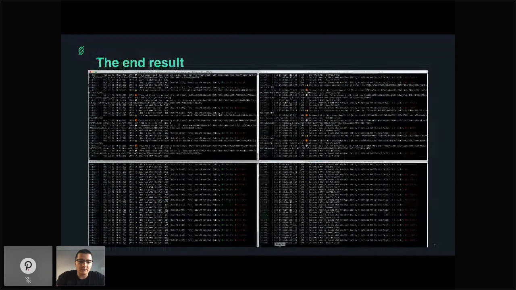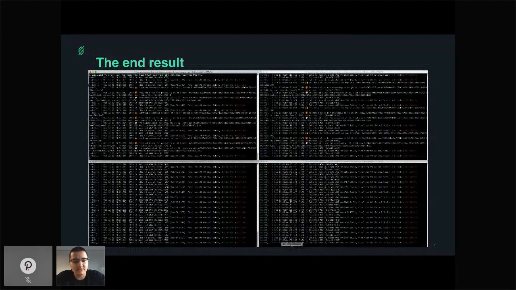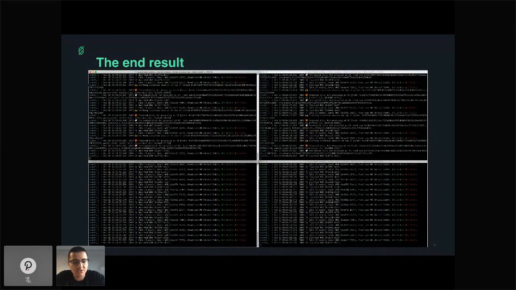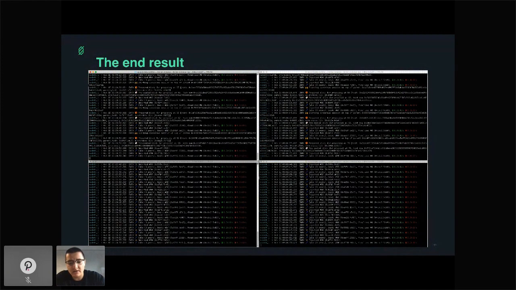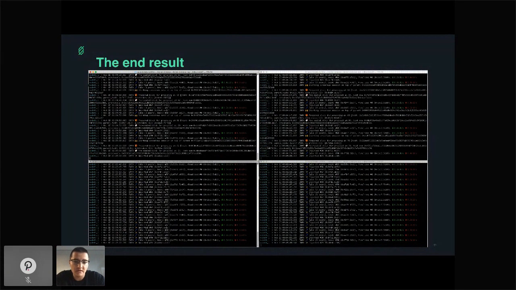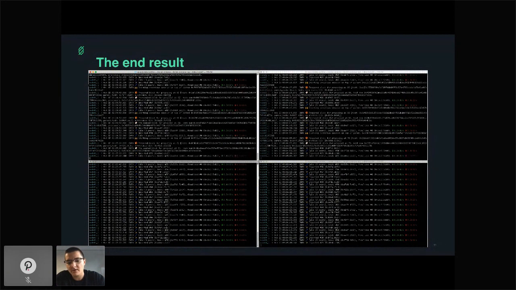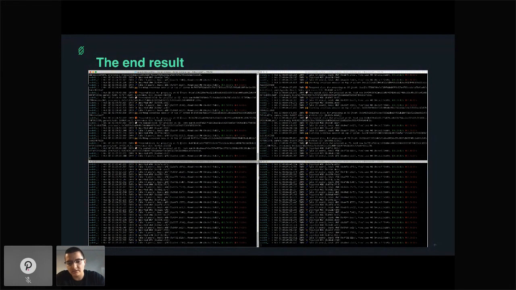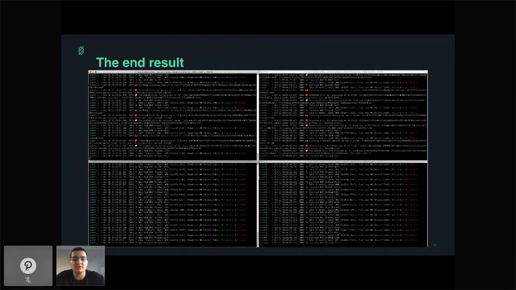So the end result is basically this. This is a screenshot, and I hope that it's visible to you guys, showing 4 Substrate nodes. 2 of them are validators and 2 of them are non-validating nodes, and they are fully synced together, producing blocks and handling transfers. And all of this is using a WebAssembly runtime that is not created using Substrate, but compiled down from AssemblyScript. And we actually finished the project this week, so this is brand new.